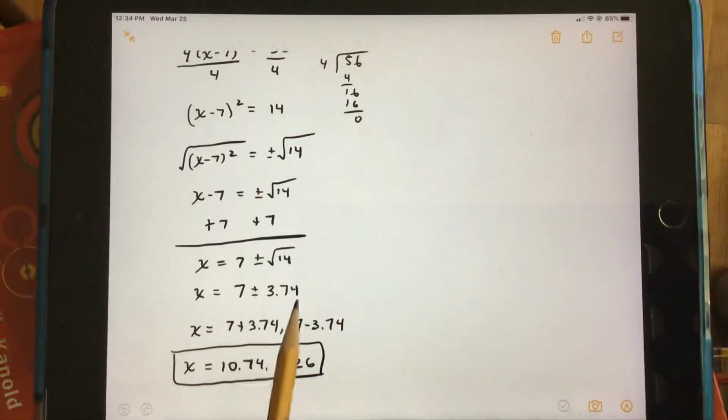I'm going to break this apart into two separate expressions so that I can find out the value of each. I'm going to break it apart into 7 plus 3.74. Here it is. And then 7 minus 3.74. Here it is. And then my final answer using my calculator, if I'd like, is 10.74. That's the result of 7 plus 3.74. And then 7 minus 3.74 gives us 3.26. And that concludes our samples for this lesson 9.4b.